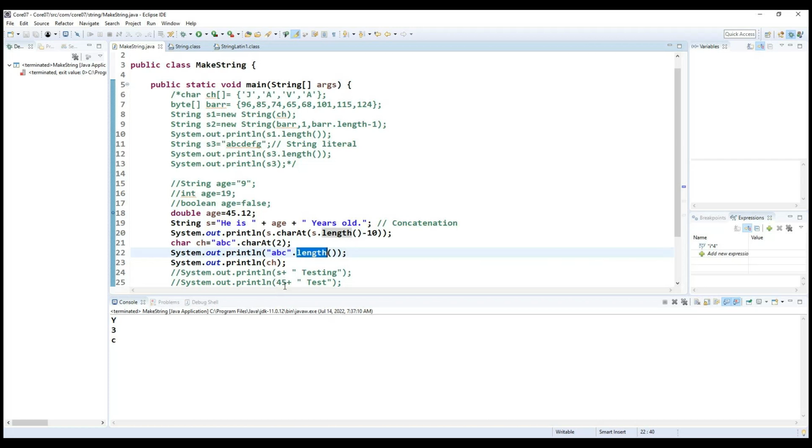Okay, so now this particular length is not working here. So it should be into length here. Let me copy this outside.